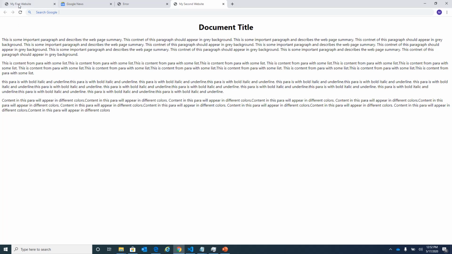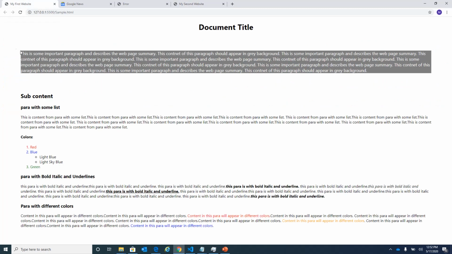Now again go to the first website. If you see, this content is a little centered and there is a lot of margin from the top, left, bottom and the right. So first I will add a margin for this paragraph. Also, this paragraph's background is gray and the text color is white. So I'll make a separate div element for this paragraph only, and that will be part of the original div. Let us see how to do that.